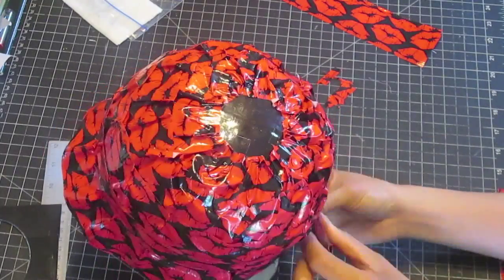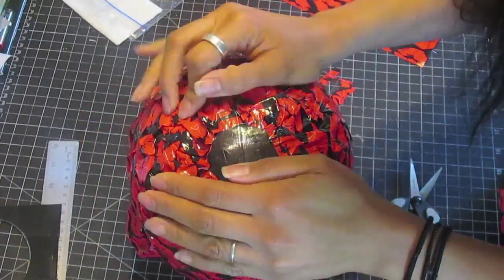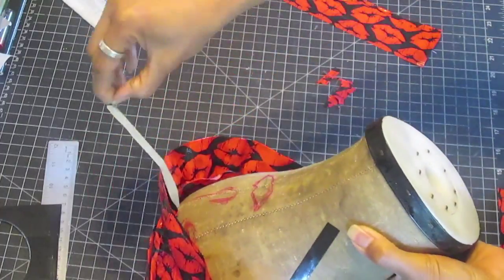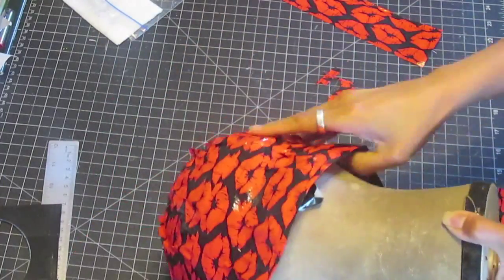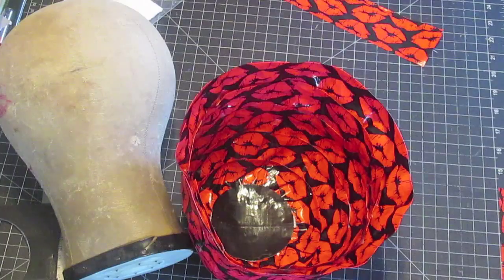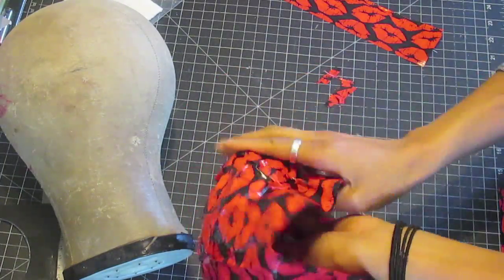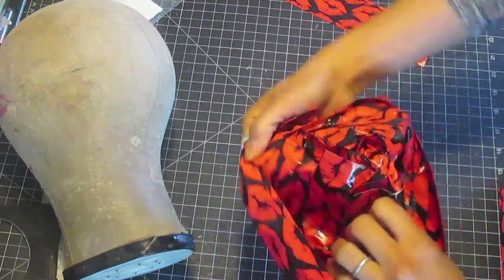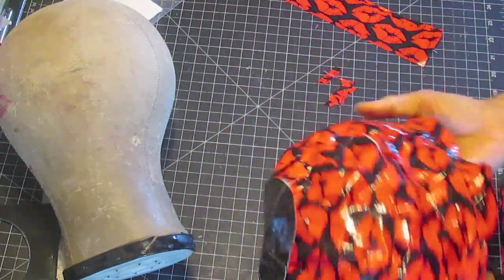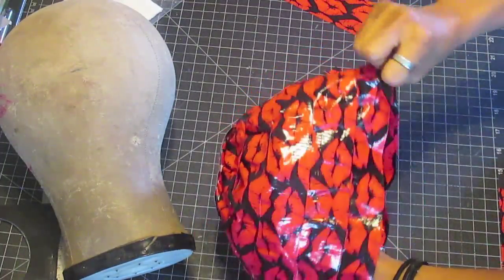The hat is actually inside out. Press the strips down and around the head form. Then carefully remove the hat. Trim off any excess tape. Pushing from the top, gently reverse the hat so it's right side in. Then place the hat back on the head form.